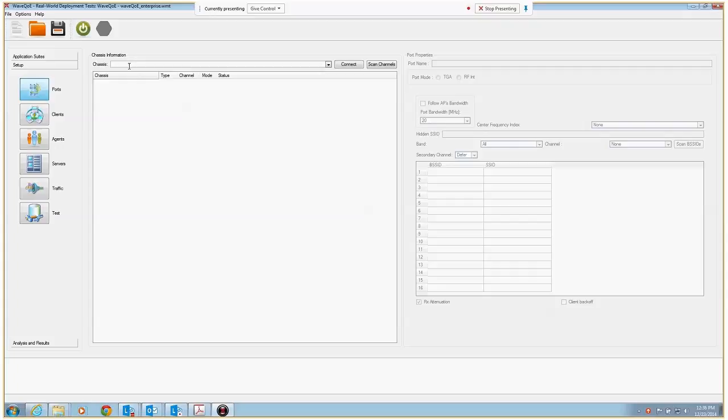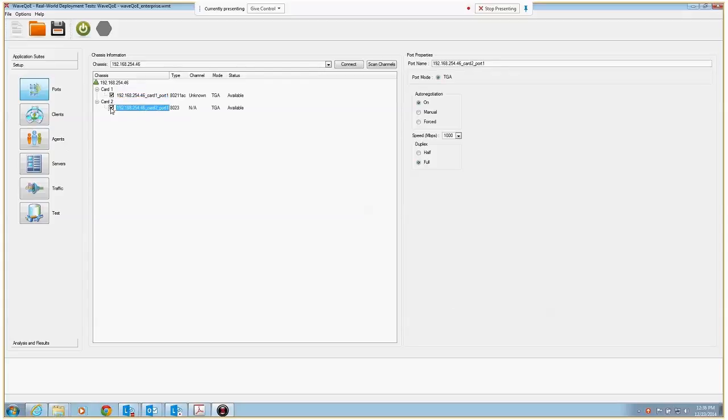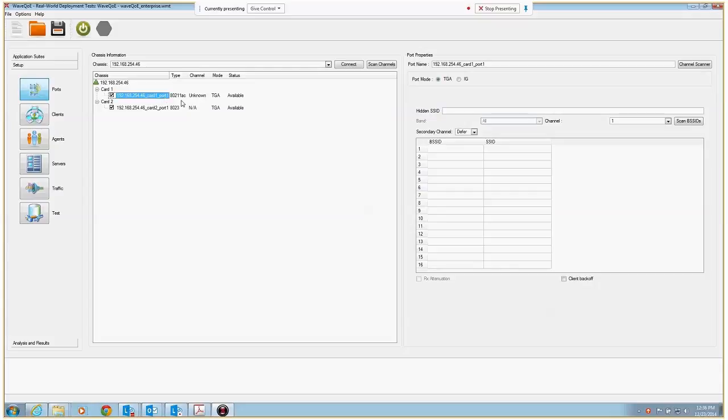So the first thing we do is we connect to the chassis, just like we do in other applications. And we get the same kind of display that we do in Wave apps. And you notice that down the left-hand side here, we have a progression of steps that we will work down the page, just like we do in Wave apps. So we'll select the two cards that we're going to use. One's an Ethernet .3, one is an 802.11ac card.